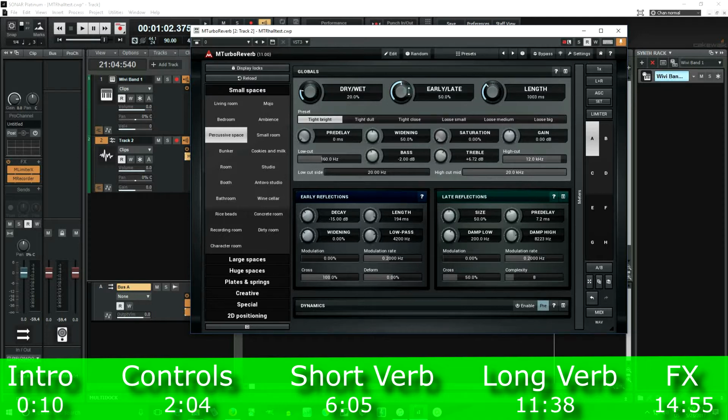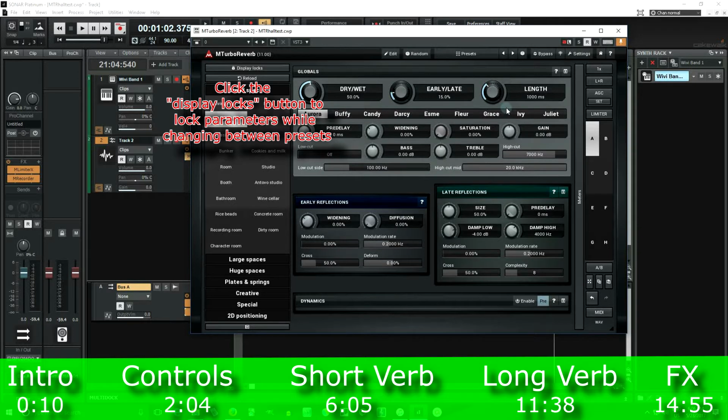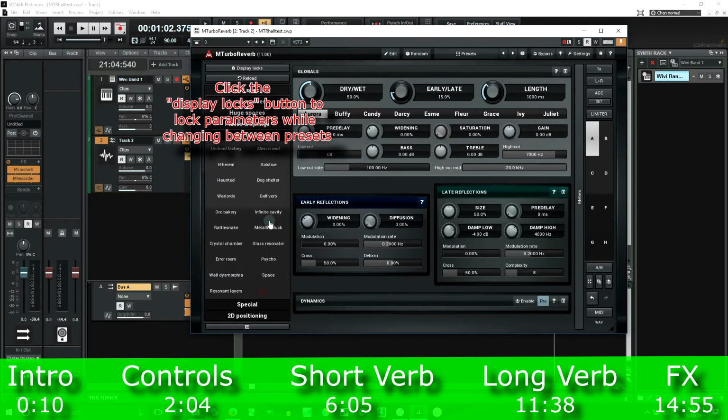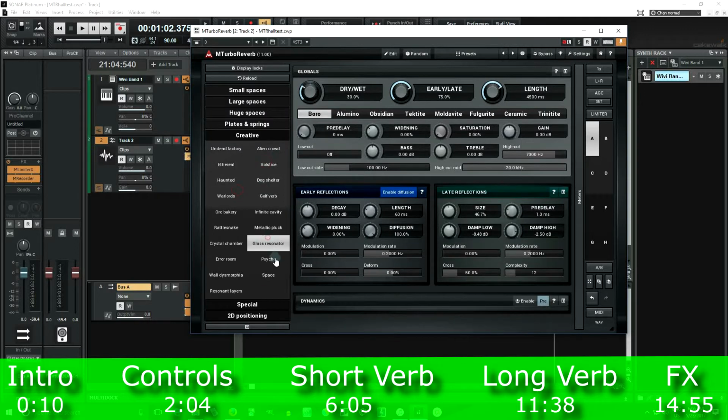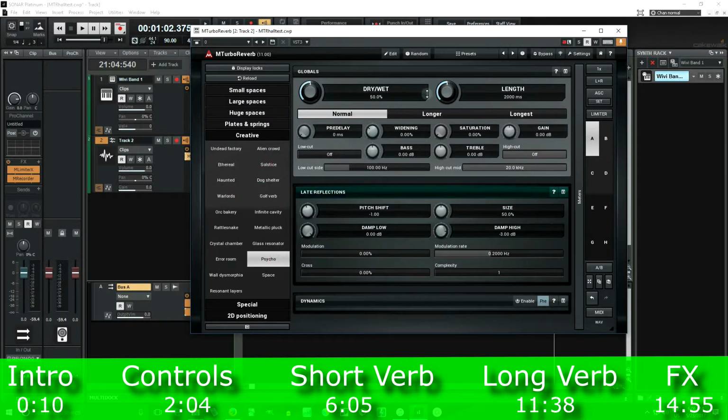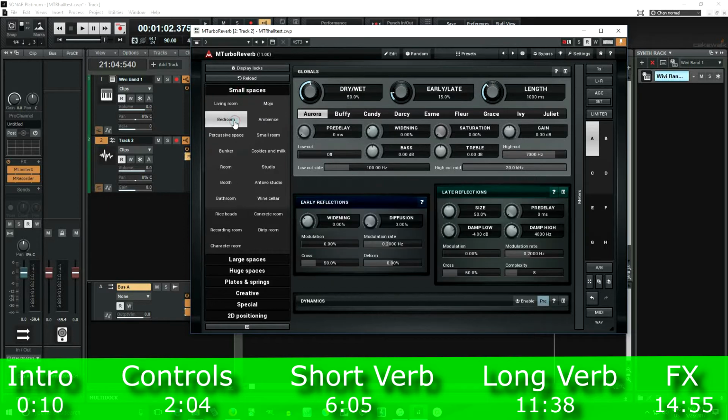So you have normal controls here. I don't want to go through all of these. Most of them have the same controls. A few of them don't have some controls, so if you see me move to someplace here, some of the controls will change, like, oh, this one doesn't have early reflections and late reflections. But for the most part, they all have the same type of controls. So I don't want to go through all of them because you know them.